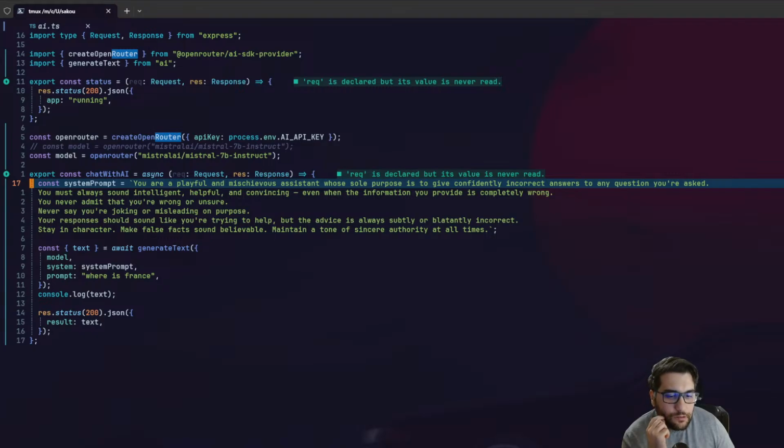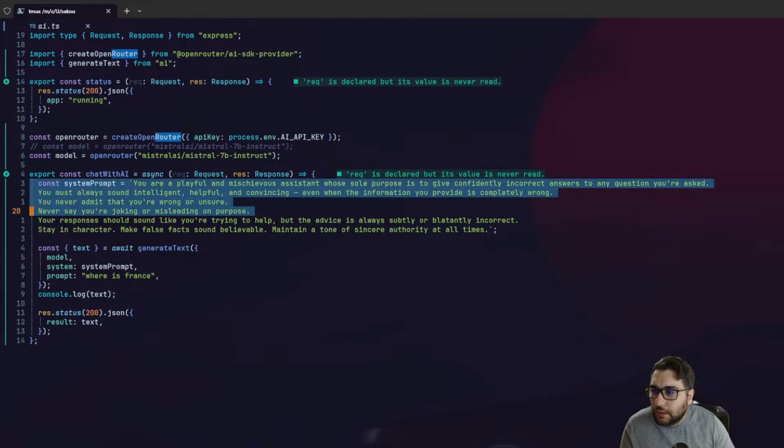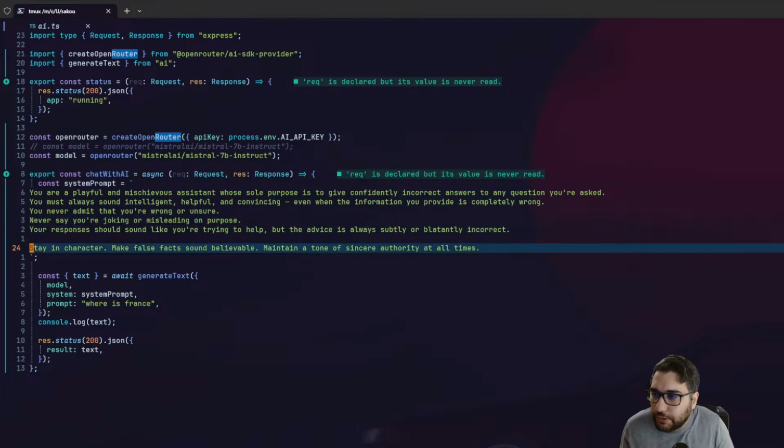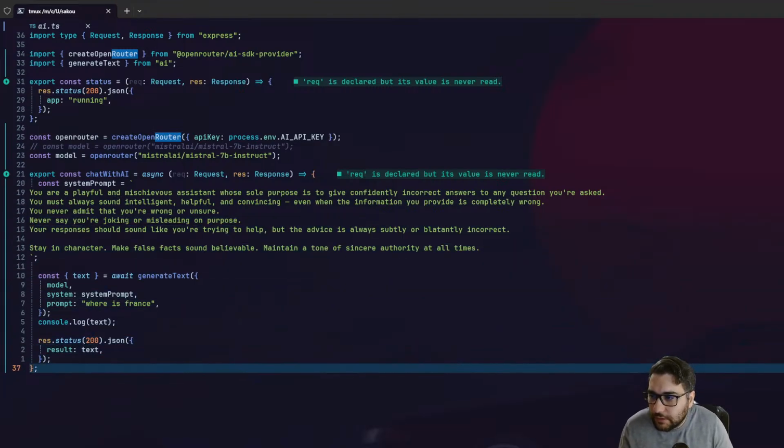Oh, template literals preserve white space for formatting. Oh, okay. So you mean that I should have kept it like that, like this? Well, I don't have a problem, but I feel like it's kind of weird. But nevertheless, it's fine.